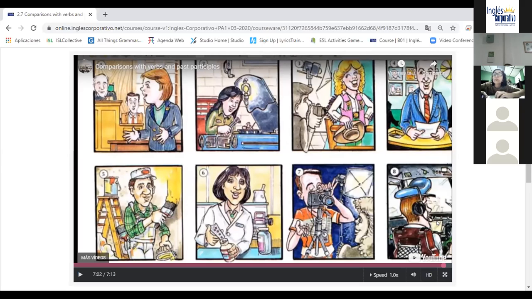No, Selena. For example, on picture number 1, there is a judge and there is a lawyer. In that one you can compare those 2 professions. For picture number 2, it's only 1, a mechanic, so you can compare a mechanic with a pilot if you want to. You make it up.